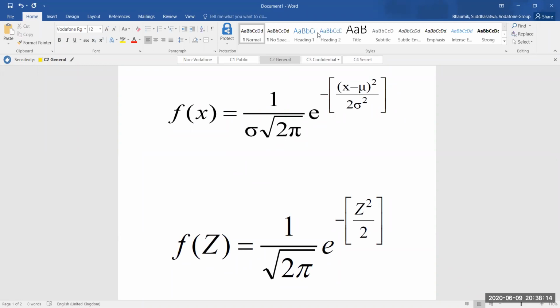Now, the one that I have written on top, this is the original formula. And I know there is some value of z, okay, basis which I have got this new formula. So this I'm going to call new. Okay, this is the derived formula or a new formula. And this one is basically the old formula, or the original standard formula. So what we are doing over here is we have mean. So this is standard deviation, and this is the mean, and we have the random variable, and we have the variance.